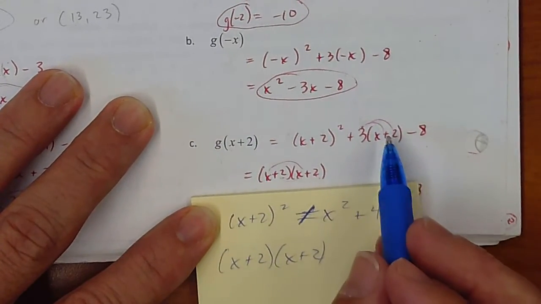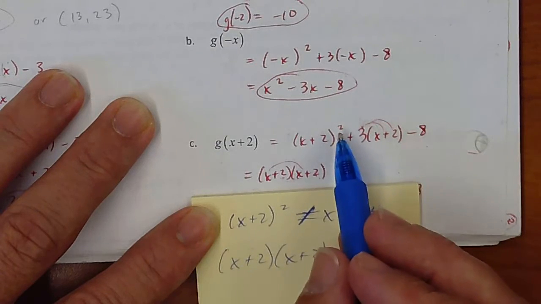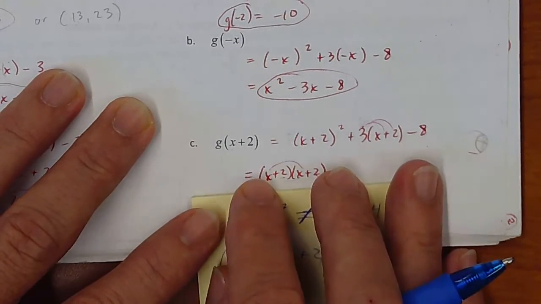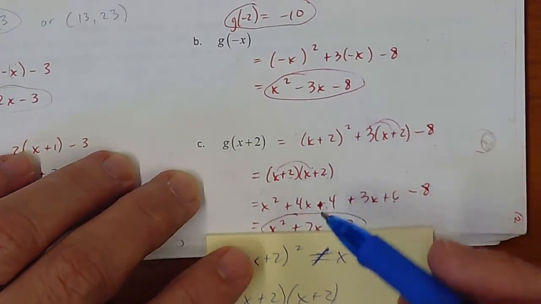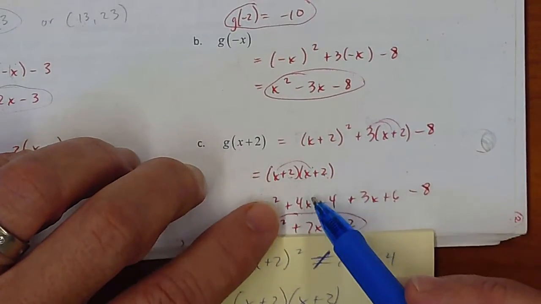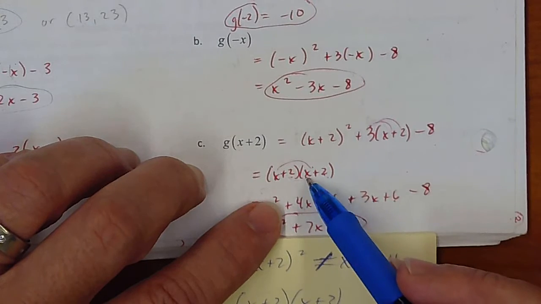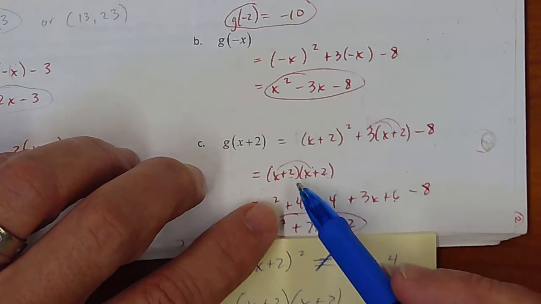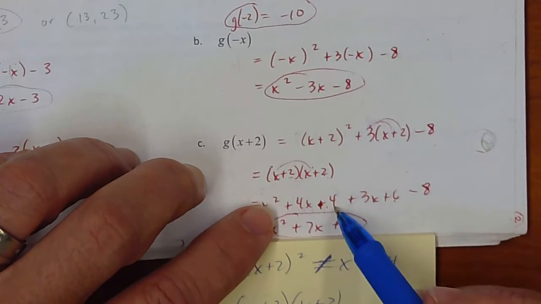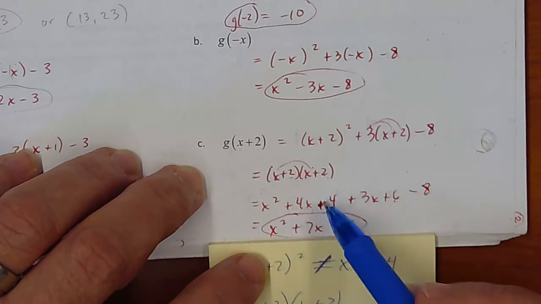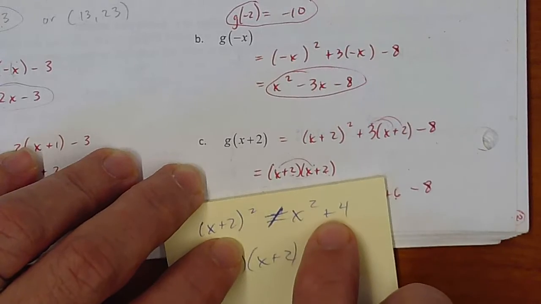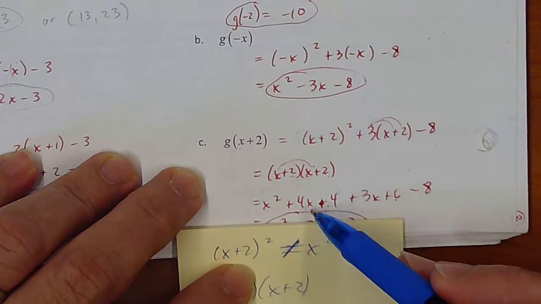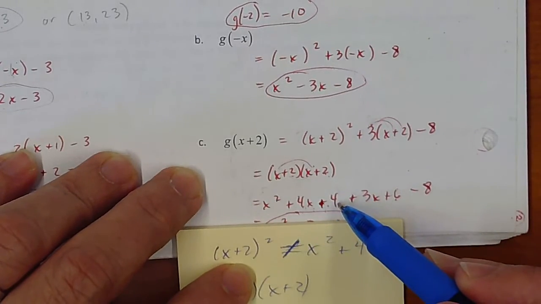So expand it. We'll worry about the rest of this in a moment. We should focus on the exponent first. So expand and multiply. We do x times x to get x squared, x times 2 to get 2x, and then I've got another 2x inside. So I wrote that as 4x, and then 2 times 2 is 4. So you see what we get when multiplying that correctly. It's not x squared plus 4. It's x squared plus 4x plus 4.